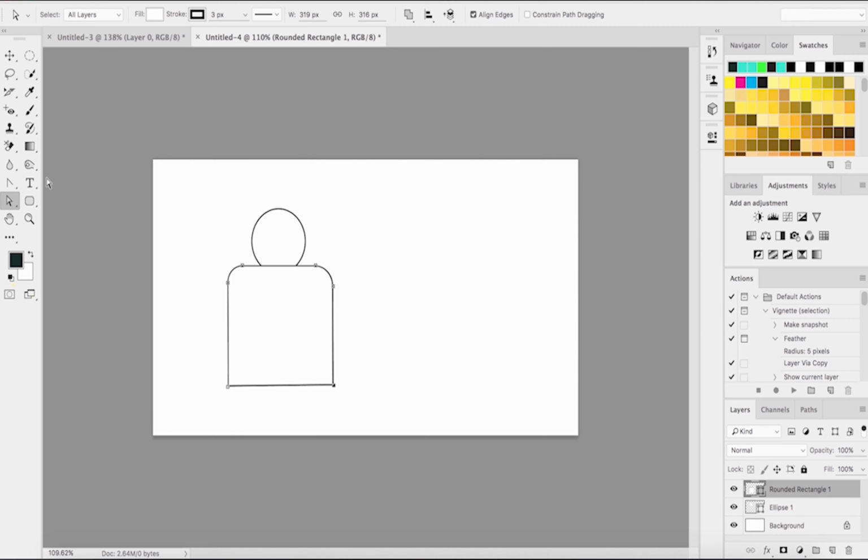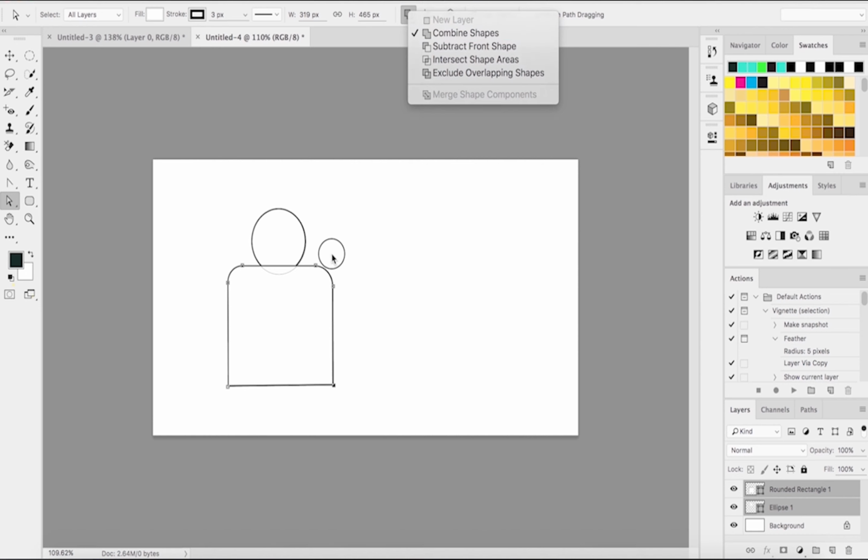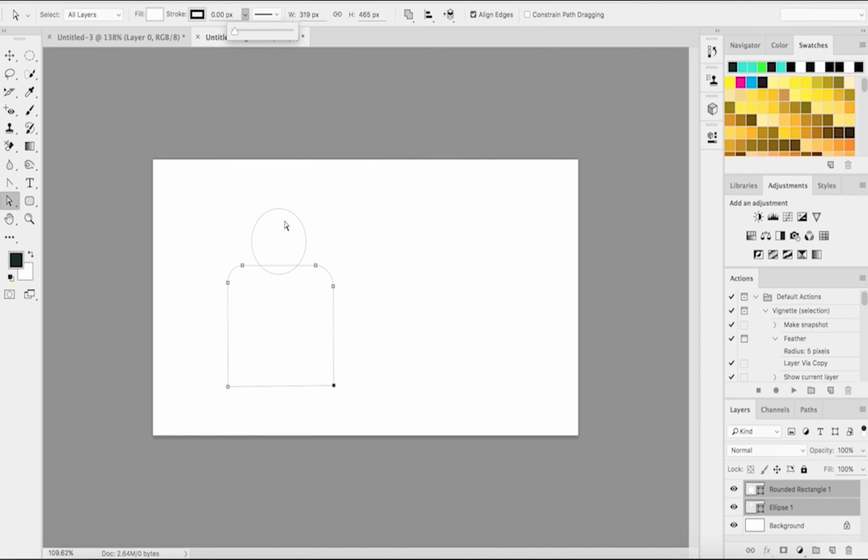Okay, so once you're happy with that, we've already got the direct selection tool selected. What we can do is we can grab both of these, and as you can see, we've got them on combined shapes there. So these shapes are now combined. Okay, so they are one shape, but as you can see, one line intersects the other. So we're going to take the stroke completely off this shape, because what I want to do is I just want to create the outside line of this shape here. Okay, so it's quite simple to do that. These shapes are already combined. I'm going to click on that shape, and I'm just going to remove everything from the shape. So I'm removing the stroke altogether.